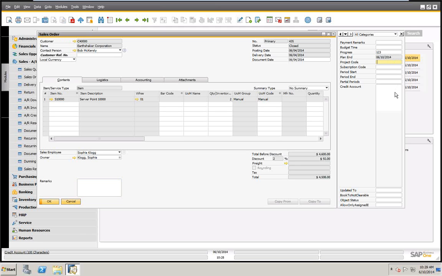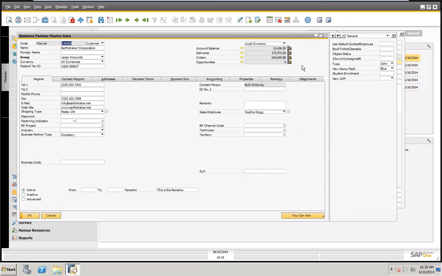It's visible and active. That's also used a lot sometimes because of formatted searches. We're not really going to cover that in this training exercise, but you can create a formatted search, which is another function in SAP that allows me to actually move data automatically into a field. So I may have a user-defined field here for a date, and there might be a user-defined field here in the business partner.